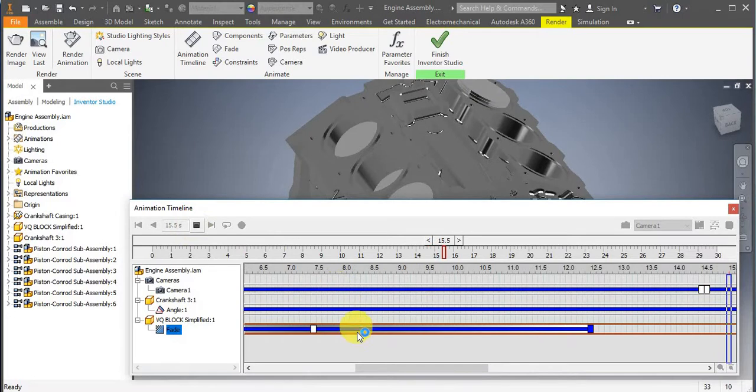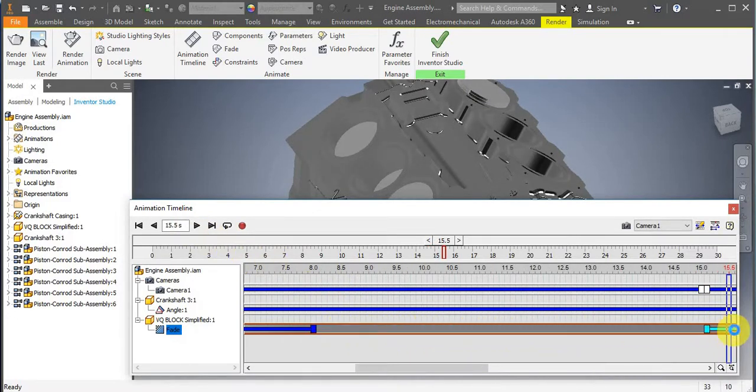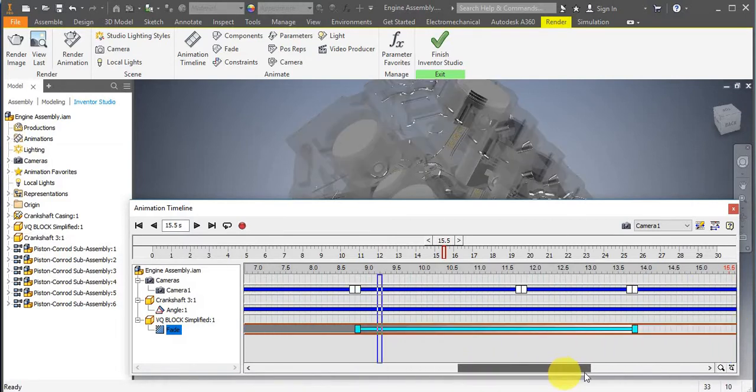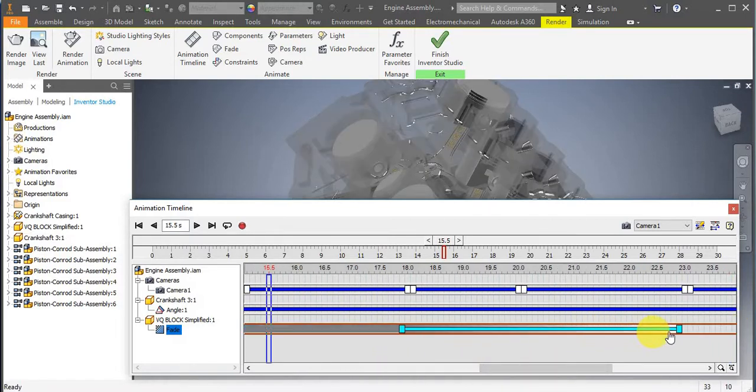So what we'll do, I will simply move this one all the way across till the very end.